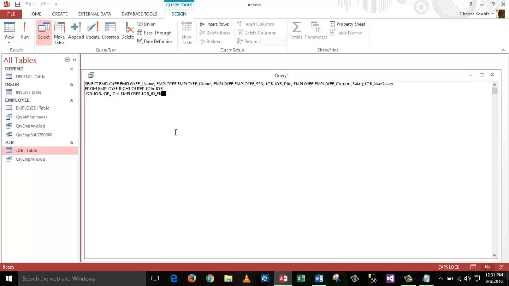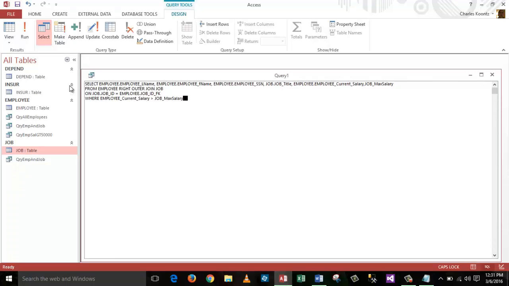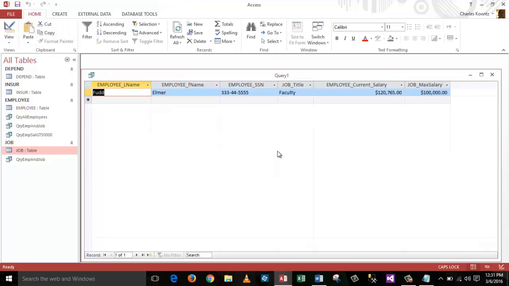So let me go ahead and change this and then execute the command, and there we have Elmer Fudd being the only employee whose current salary exceeds the maximum salary. And I have now found someone to fire so that I can save myself about $121,000 a year.